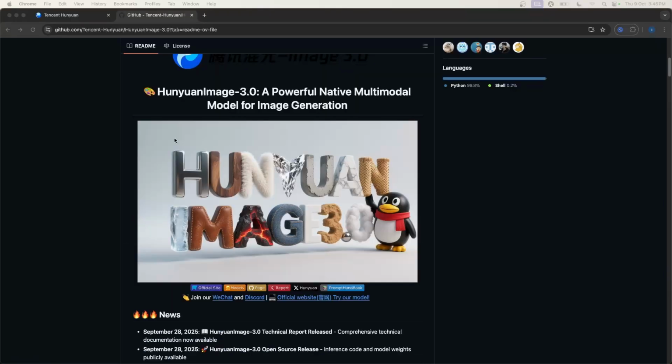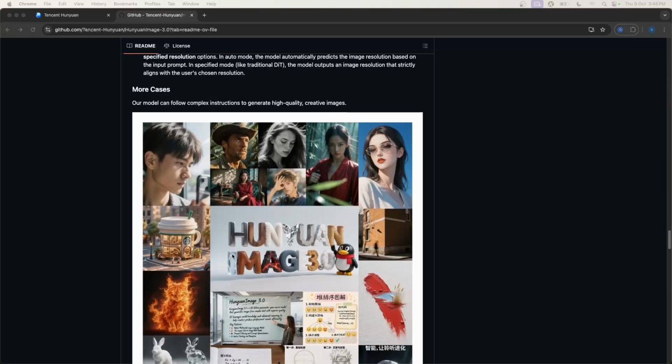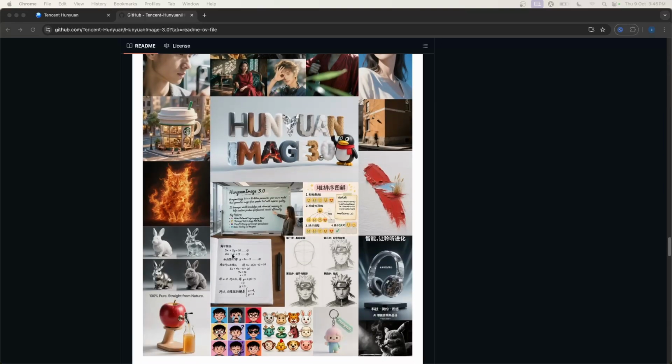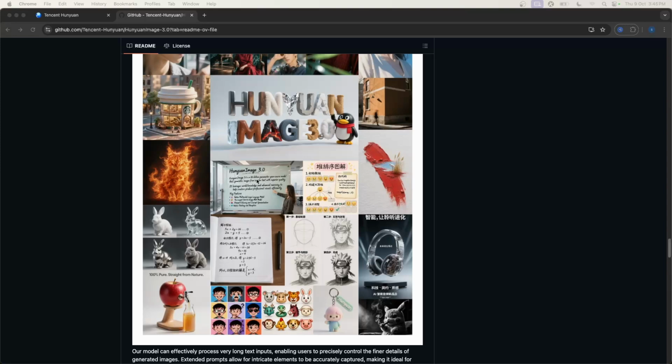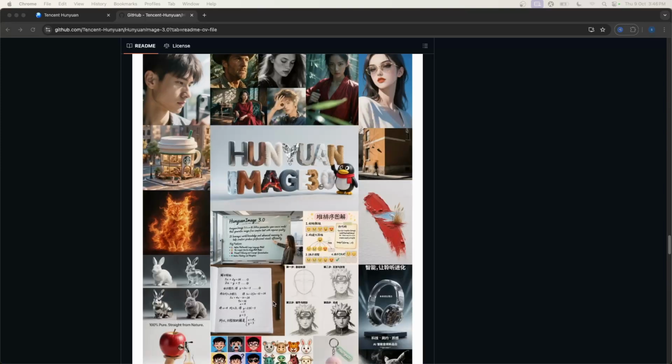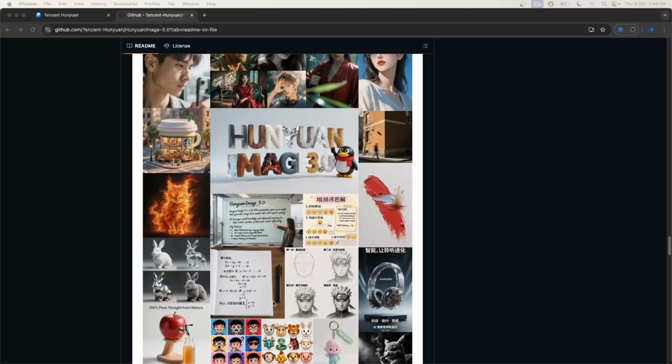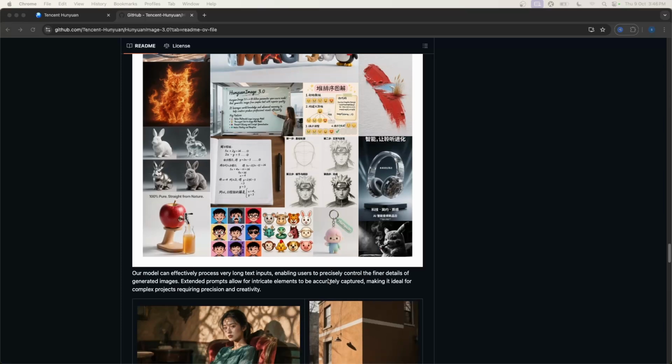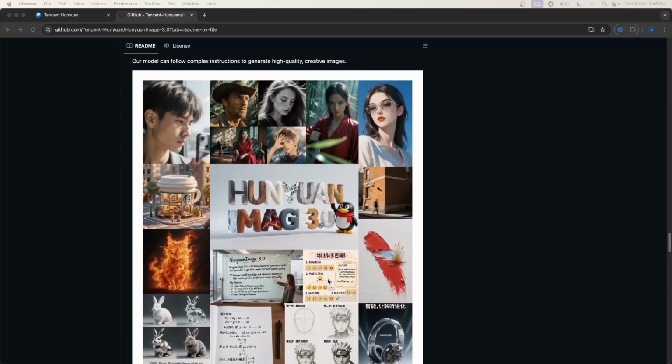Tencent has recently released a really awesome image generation model, which is Hunyuan 3.0. As you can see, even the name banner includes so many materials in the text, and it is really working perfectly fine and awesome. Not only this, but this model is really awesome with text, as you can see in the example here. And the best part is that it has really awesome context awareness, so you can even ask for an object with different materials or a step-by-step drawing, and it really generates the image as well.